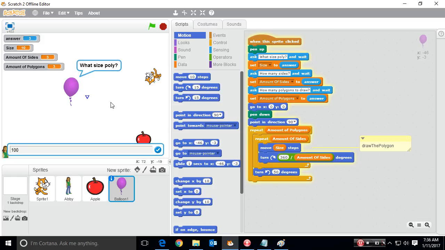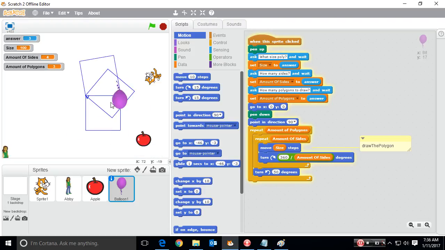I want 100. I want squares this time, and I want to draw 3 of them. Okay. It turned 50 degrees every time, and it didn't make it all the way around. I want these evenly spaced. Okay, so not just 50, not 20 or 100. I want it to make it all the way around. So if I drew 4 squares, how would I get one in every corner, all the way back around? In other words, draw a complete circle of squares or a complete circle of triangles.